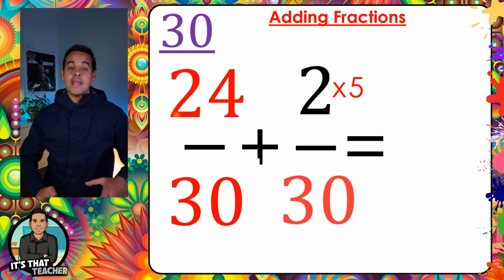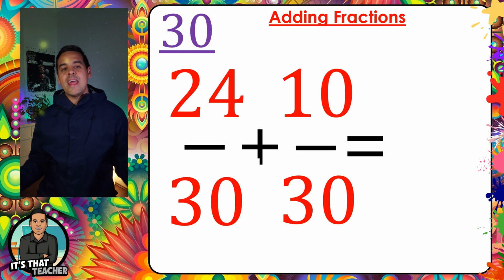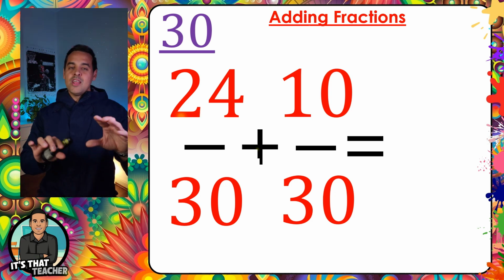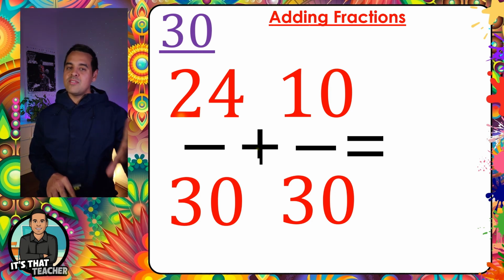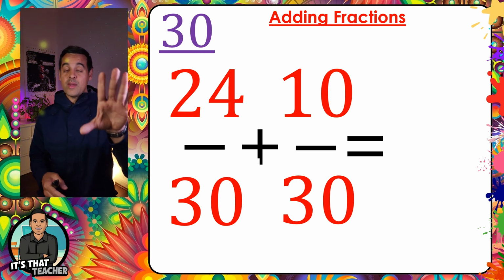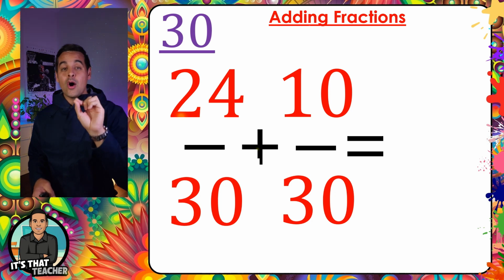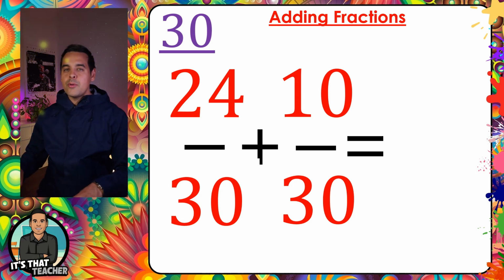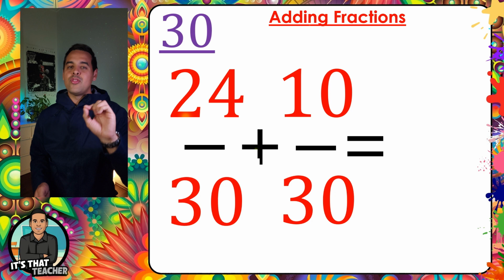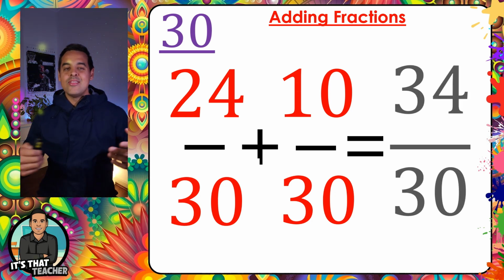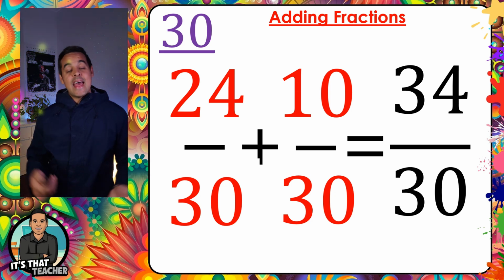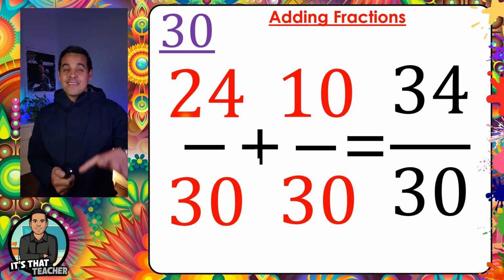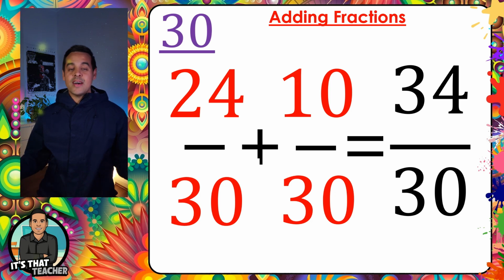Find a new part in your workbook or your answer sheet to rewrite your worked out fractions away from all that mess that you had previously done, so that you have this 24 over 30 plus 10 over 30, nice and neat, somewhere separate. Then simply add the numerators because we do not add the denominators. 34 over 30. Now, like I said, if they're asking for an improper fraction, leave it, you're done.